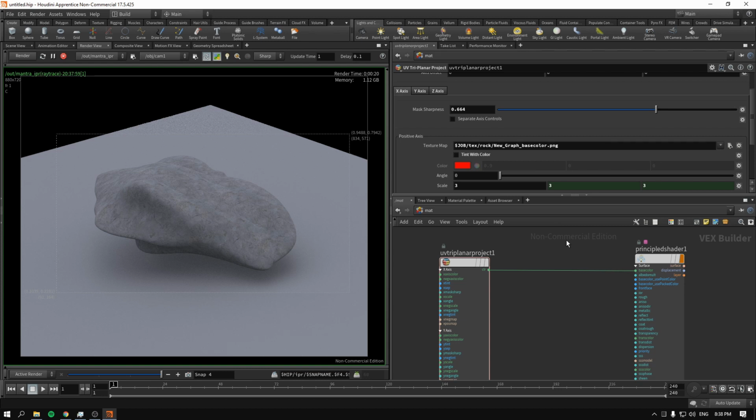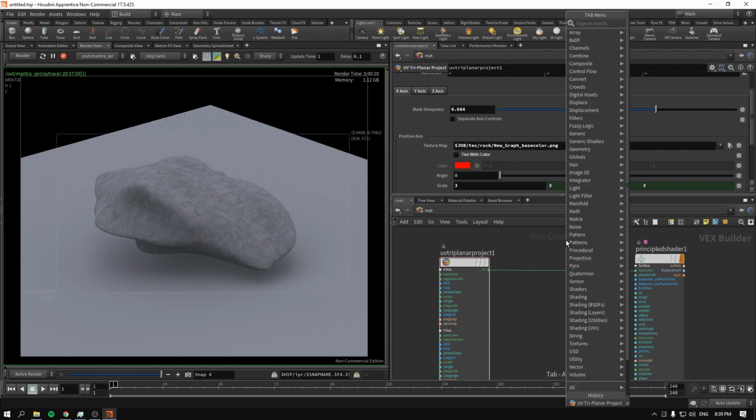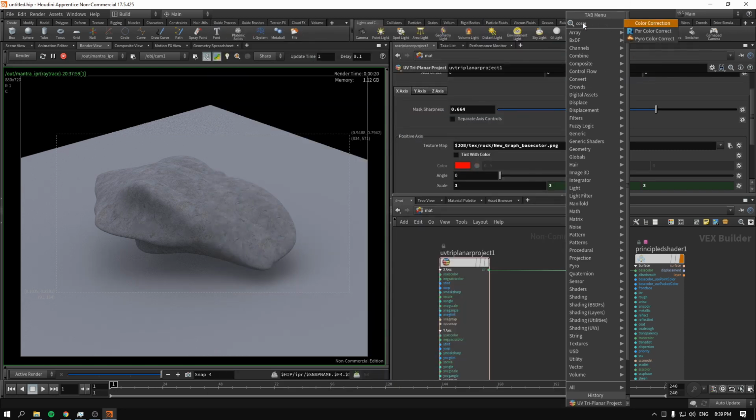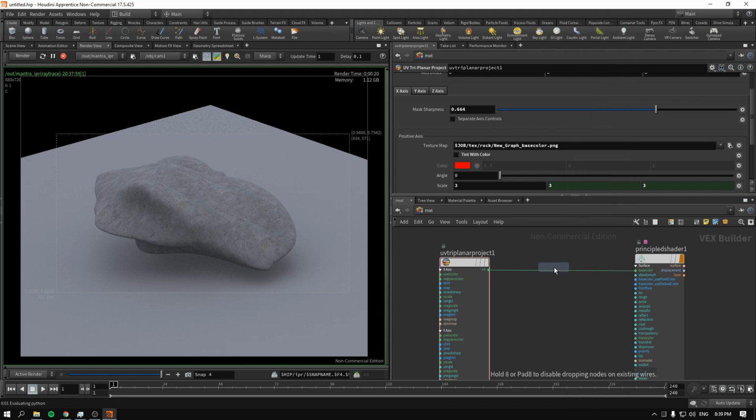In my case, I actually have this 16-bit PNG that's supposed to be sRGB, but Mantra thinks it's linear. So it gets confused a little bit, okay? We can fix it rather easily, no problem. I just tap and start typing correction. As you can see, I just typed C-O-R-R-E, and it was enough to get the color correction.